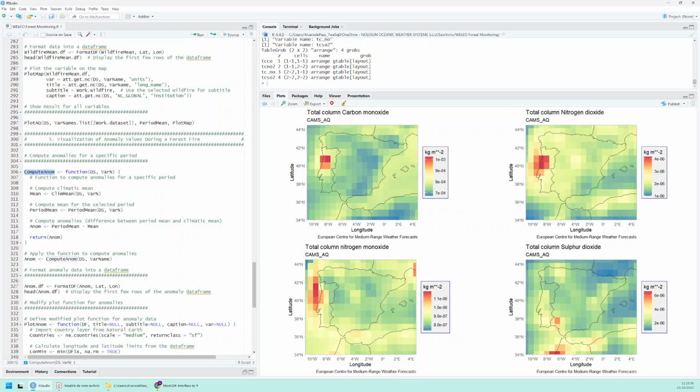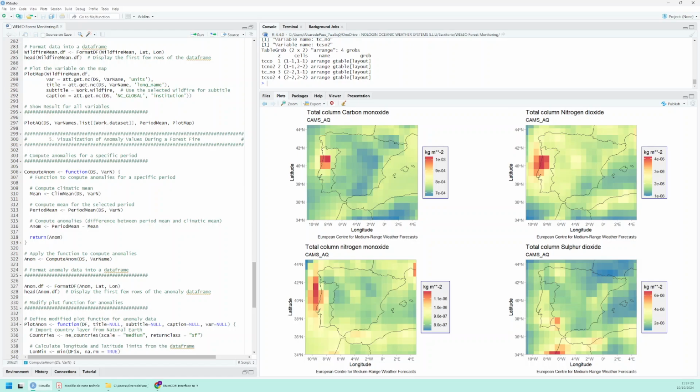For a specific variable inside a dataset, it uses the climmean function that computes the climatic mean, and also the period mean function that we defined before, and it returns the result anomaly, which is the difference between the period mean and the climatic mean, right?